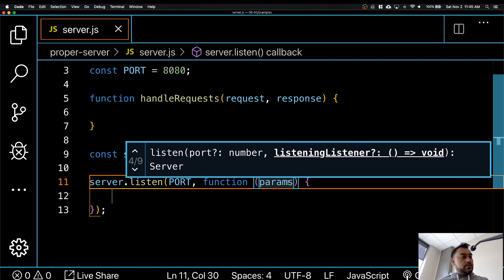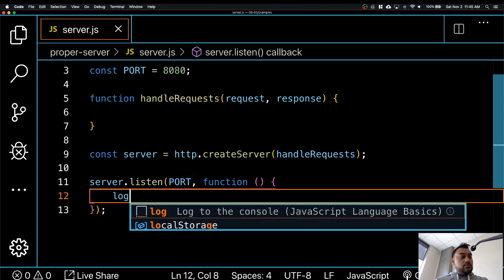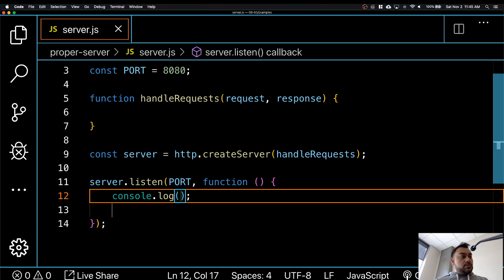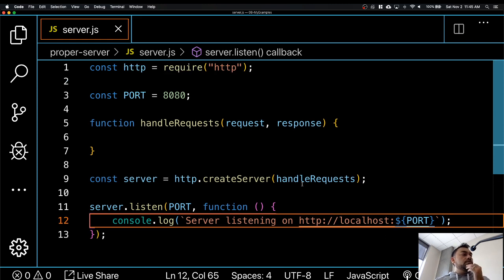And let's go ahead and say console.log, server listening on http://localhost, and then the port number, port. Okay, so I just redid the whole thing.